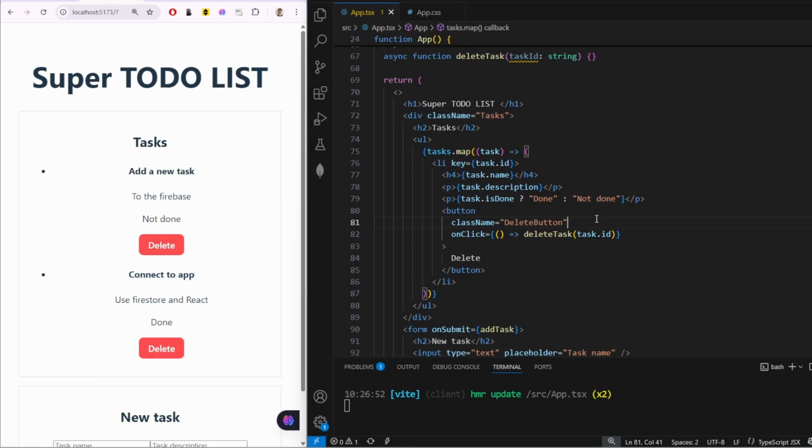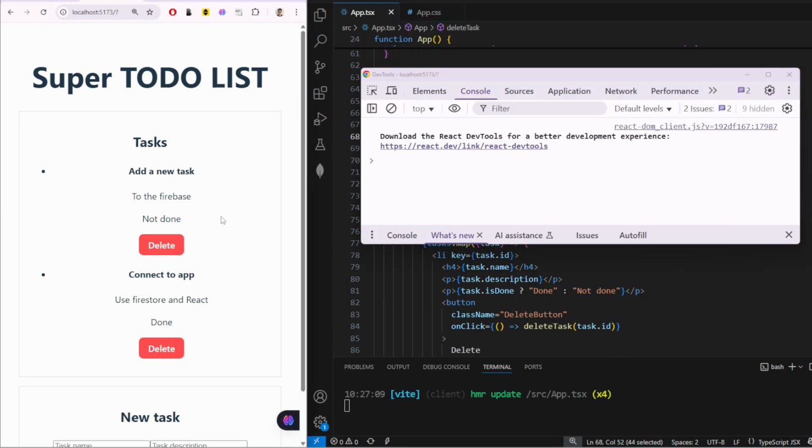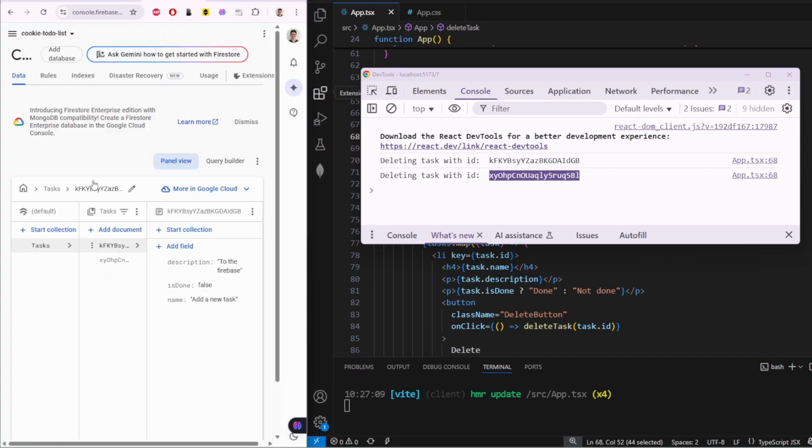Very simple, right? For example, I would like to display a small little message just to see that the IDs are different. What I would like to do is to use the delete with this one. So I'm going to display, like, to delete this one or to delete this one. This one is the same as this one in the database. Look at this. XY, 0, HP. This is Y. This is the good one.